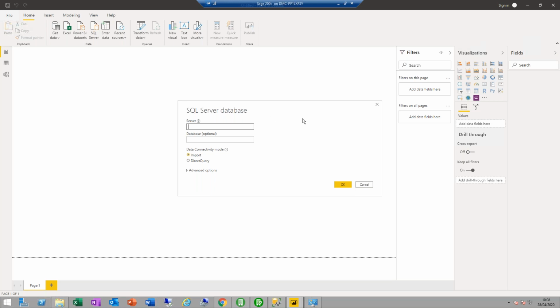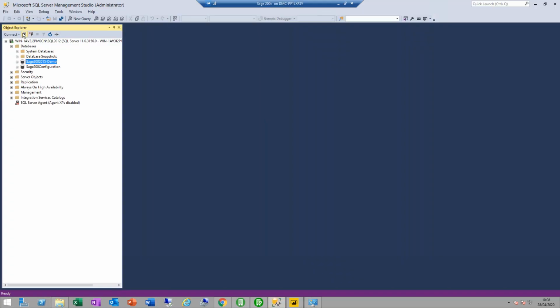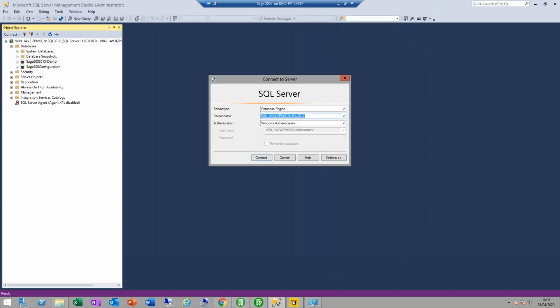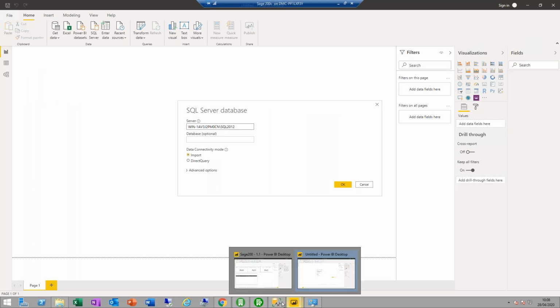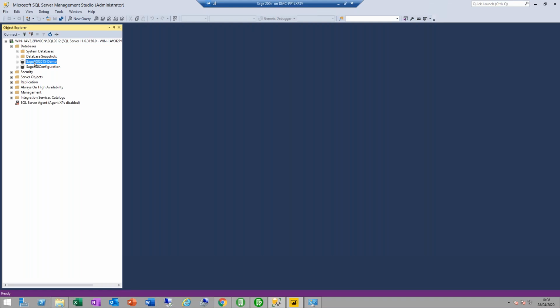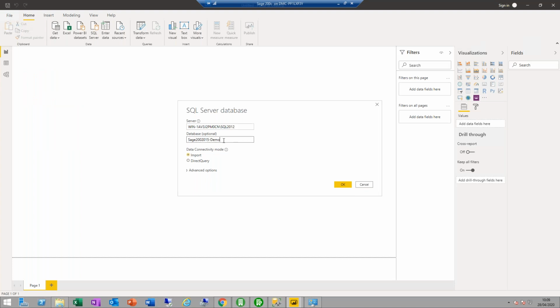or possibly somebody from experience to assist you getting the connections in, getting your tables in, if that's something you need assistance with. So here it's going to ask you what the server instance is and what your database is you're connecting to. So if I just grab that information, I'm just going to paste it in. So now I'm going to grab my database name. So this would be your Sage 200 company name. And then we're going to bring it in.